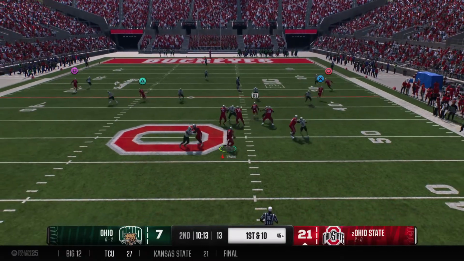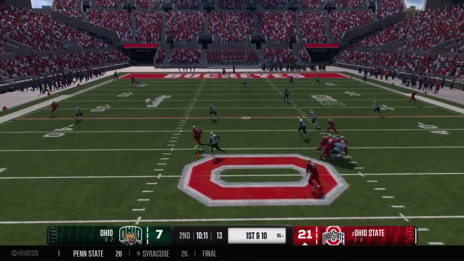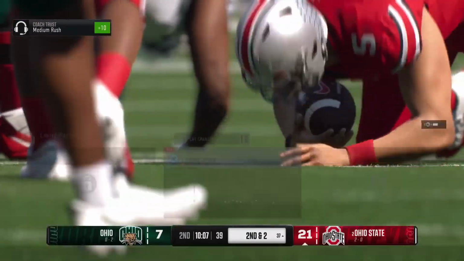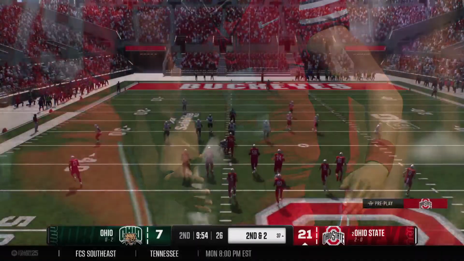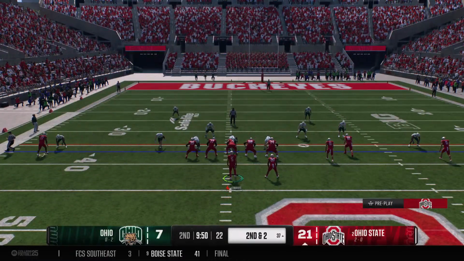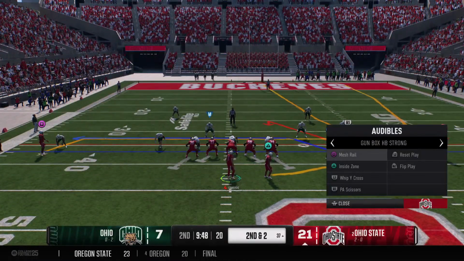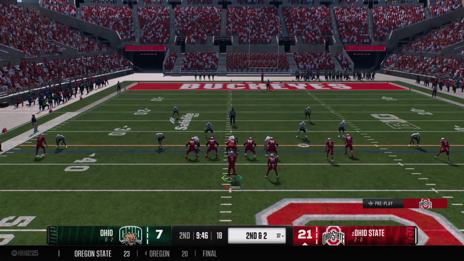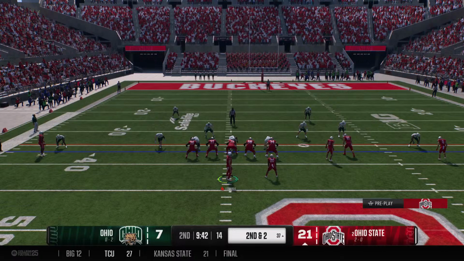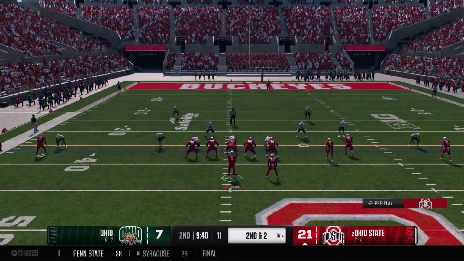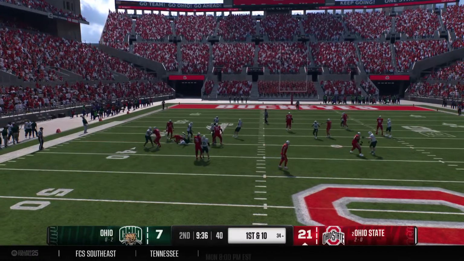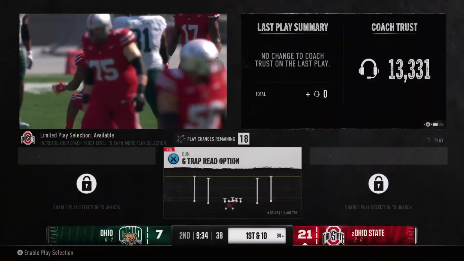Trying to find his man on first down. He's going to take off. He's brought down, but not before he turned that into a positive play and picked up a few on the run. And here comes the offense on second down. Here's the handoff. And the Buckeyes get enough for the first down.